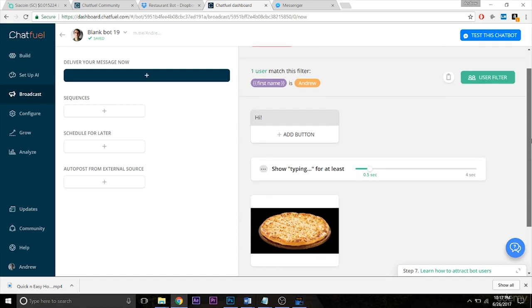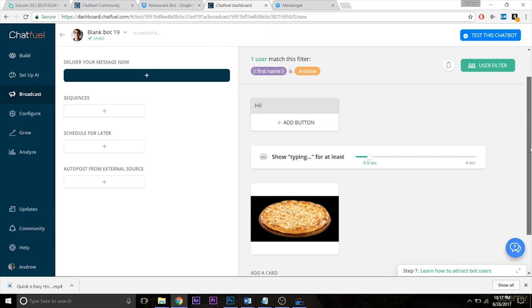And the cool thing with broadcast messages too is that you can send these and they never actually exist in a block. So that's the cool part about it, that it's only sending to these specific people at one specific time. However, if you are sending these broadcast messages and you want to save the data, do know that as soon as you send a broadcast, it disappears. So unlike a block, the disadvantage here is that if you create some elaborate block, as soon as you send this broadcast, it'll disappear. Now, sequences are slightly different, but I'll talk about those in a little bit.